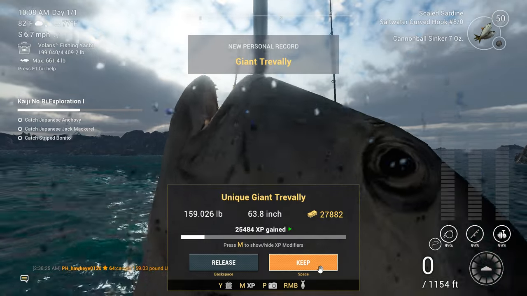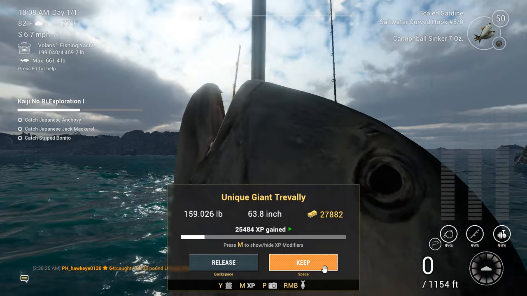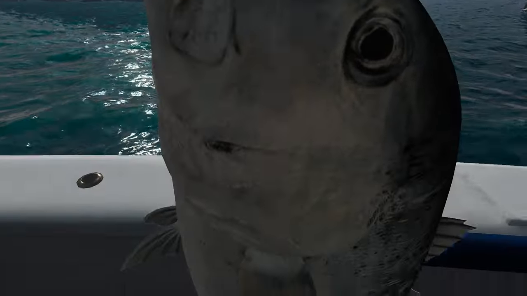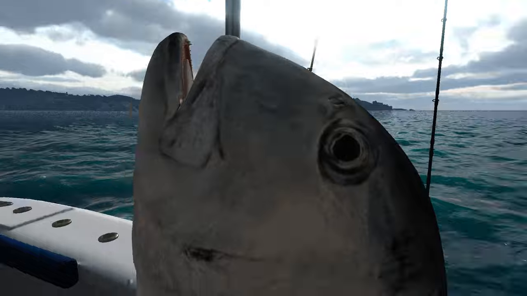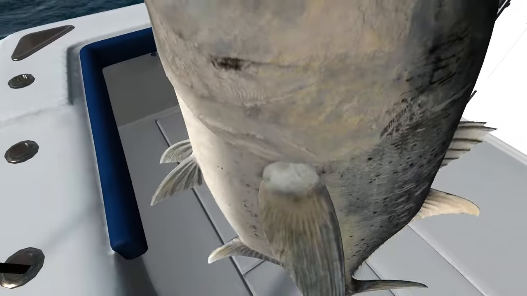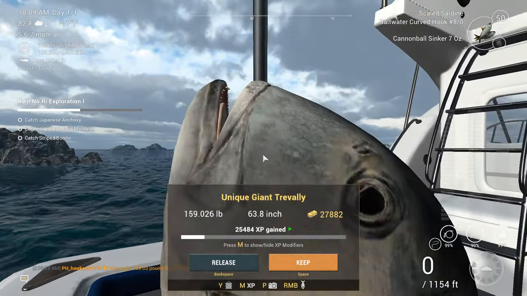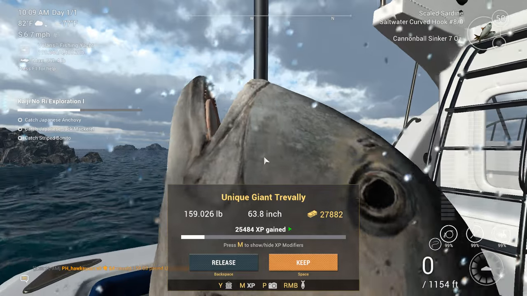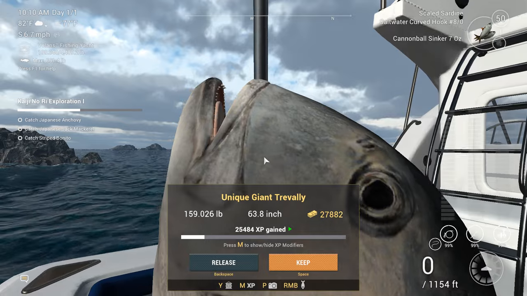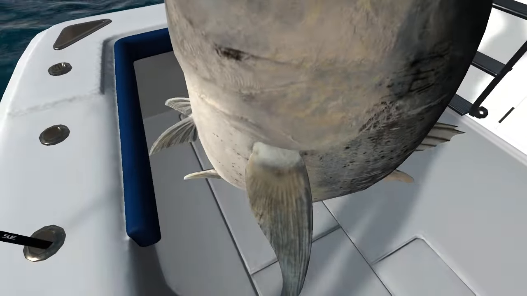Oh, my God. A unique one. I actually got a unique one here, guys. A unique giant Trevally. Holy crap. My first unique, and it's the very first time I've been out. Holy Christ. That is a big old fish. 159 pounds, 63.8 inches, 25,484 XP gained. Yeah, I'm going to be doing some serious leveling up here.